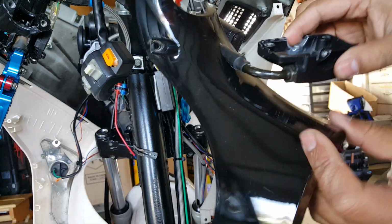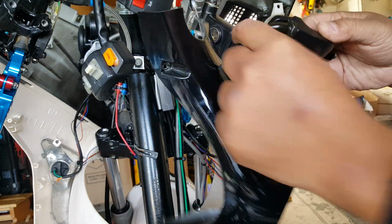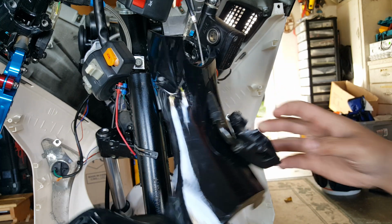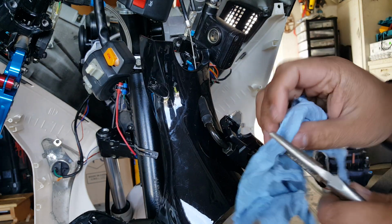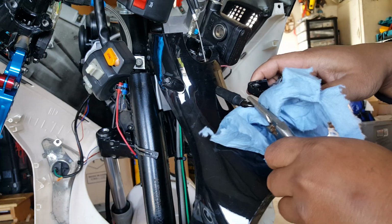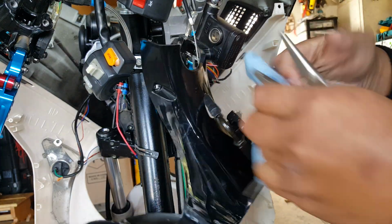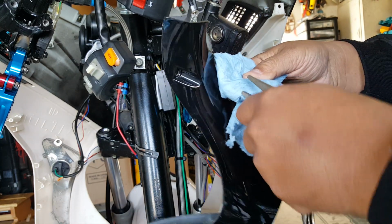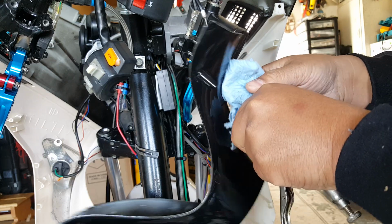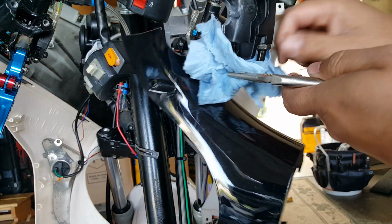So if you have a housing, you want to put it on first. You should do that before it's hung up. You want to get something to hold this. You can use a shop rag. Just hold it like this, kind of clamp on it, to prevent it from putting marks. You want to keep your stuff there. There we go. Now it's held in place because you don't have any more leverage.